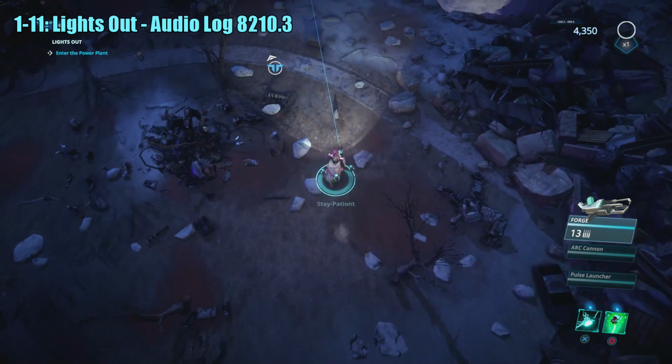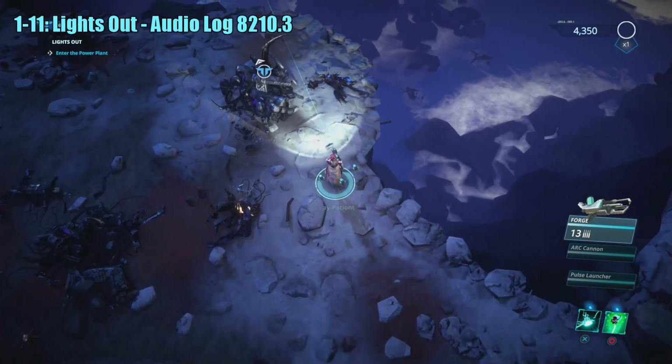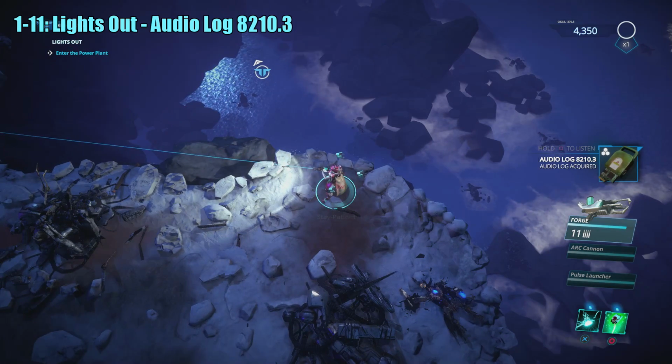And the first one is sort of at the cliff edge. If you head in a northerly direction, just head straight up, and when you get to this cliff that overlooks the water, there is the collectible just sat on the edge there.